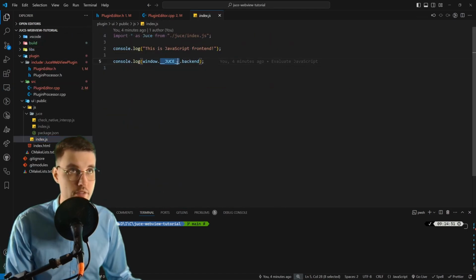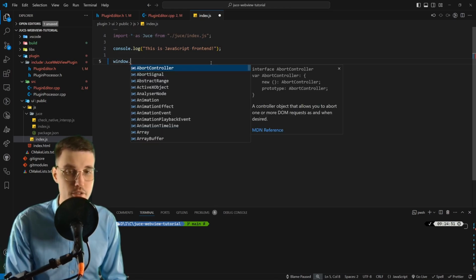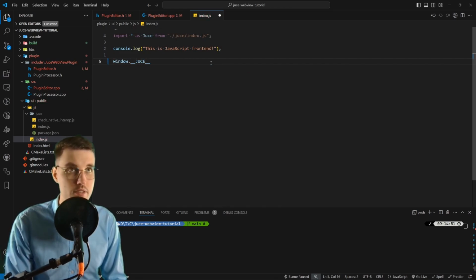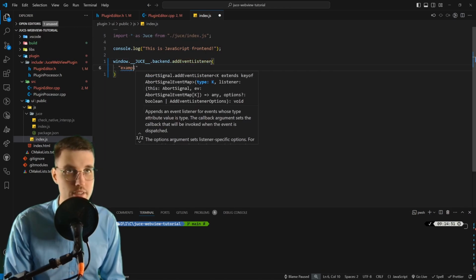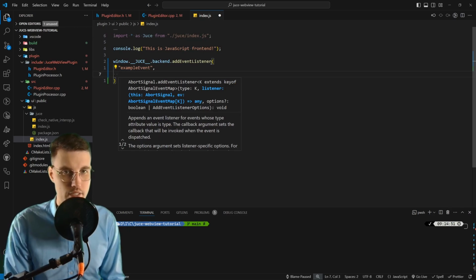Well, once I have my JUCE backend loaded, I can use this to subscribe to this event. So it's window.__JUCE__.backend.addEventListener. And I need to pass here the same ID. So it's going to be example event. And here's my handler.